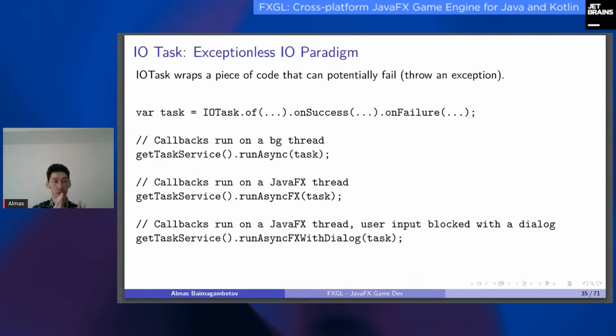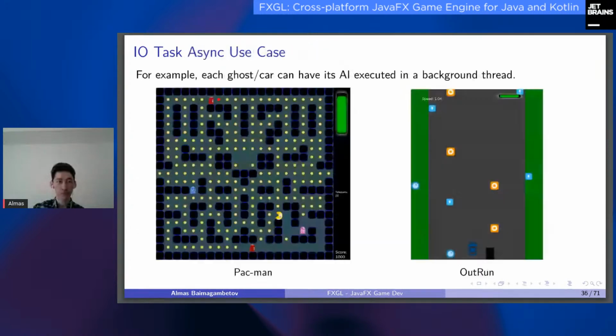You need the JavaFX thread because to modify the scene graph that is live, as in the user interface, you need to run some of the code on the JavaFX thread. And again, we take that immediately from the JavaFX platform guidelines. So essentially, as I was saying earlier, FXGL is very synonymous with JavaFX. Some use cases for this I/O task: you can run your AI, for example, in a background thread, with the results then conveyed to the UI thread.